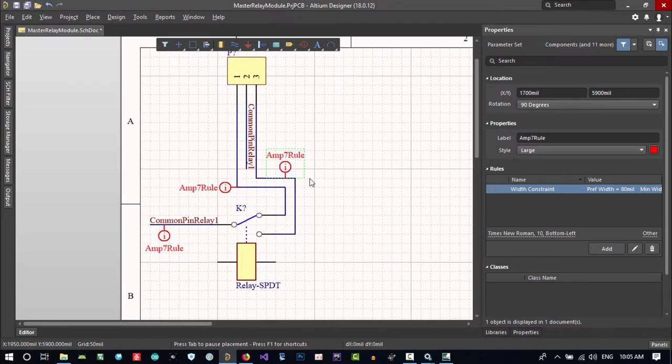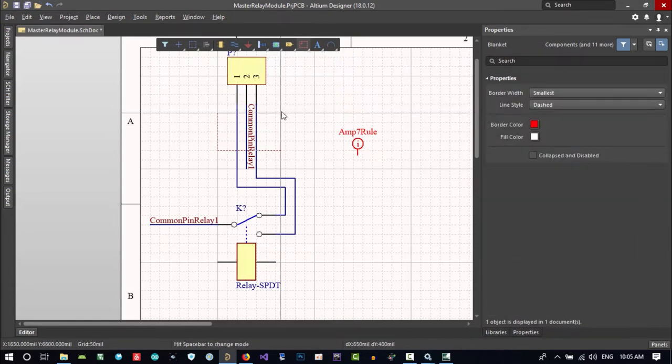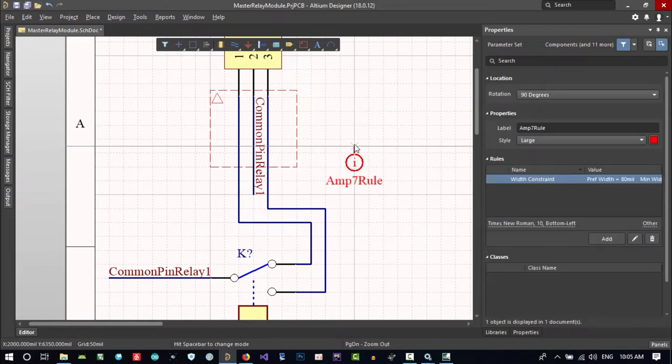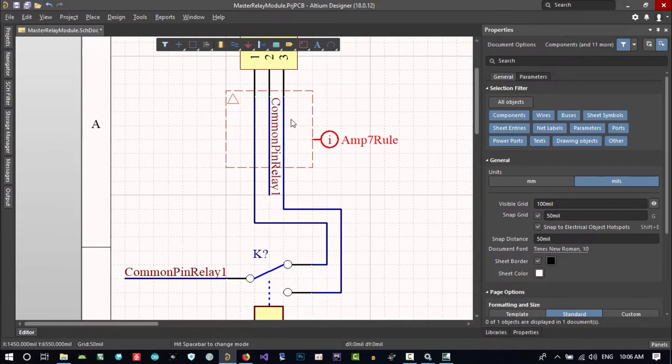There is a better way to do this. Let's just clear all of this, and if you click here, you can create a blanket. Let's create this blanket here. You see, this blanket contains all these three pins. So we can, I will rotate it, just assign these rules to here, and the rules will be applied to these three, and that's okay. It's so much better.